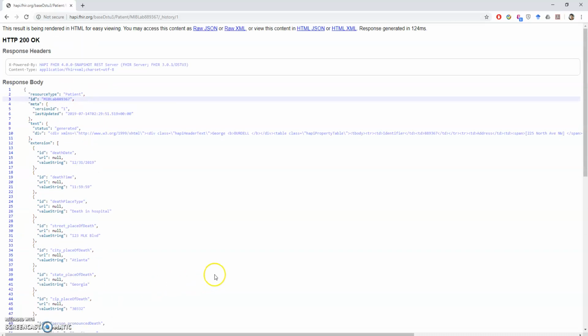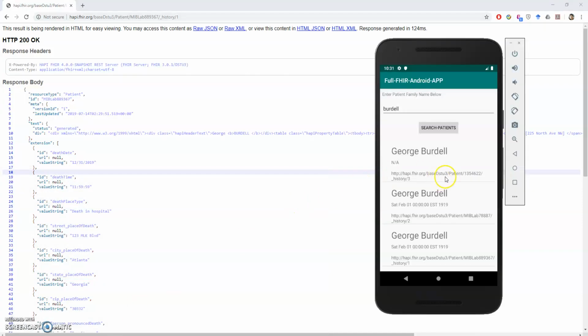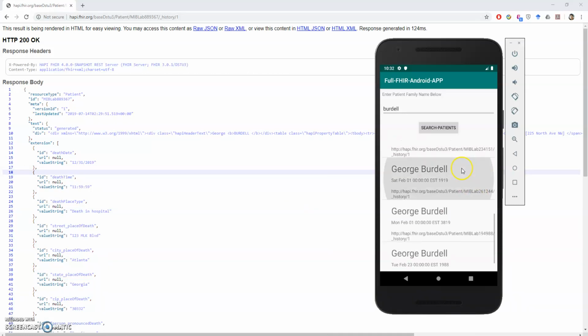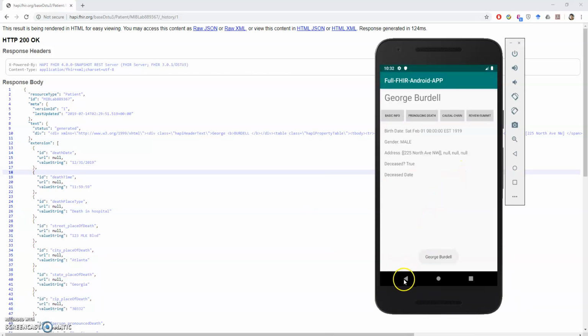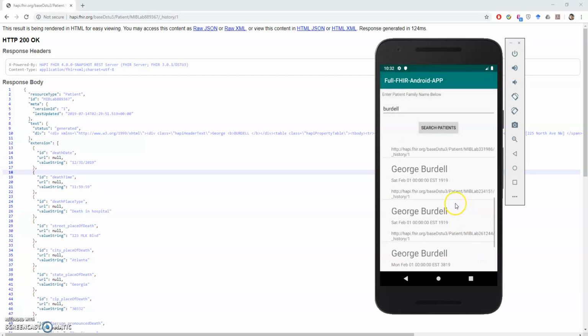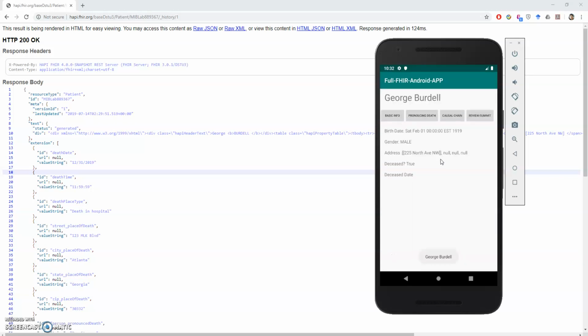Let me see. It might be 889. Oops, not this one. Hit this one. Yes. And we have the disease status change here.